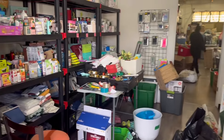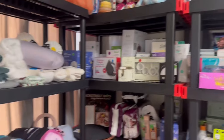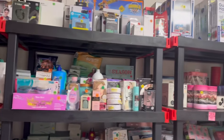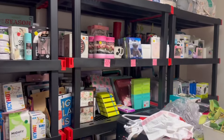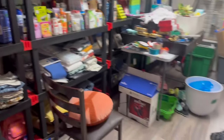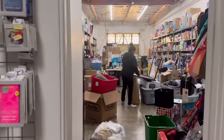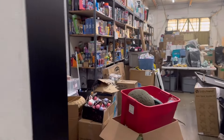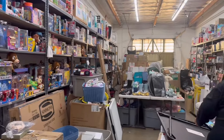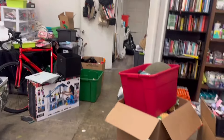Good morning guys — yesterday I totally forgot to do the video for day four, so today is day five and we're hoping to be done today. We still have a lot to price and put away. We're gonna take some stuff to donate and take some stuff to the dump again for a second round. This is how the entrance looks — I'm gonna be loading some stuff in my car to go donate. We started putting out the tables yesterday but still gotta put out a couple more.